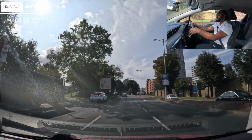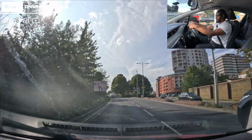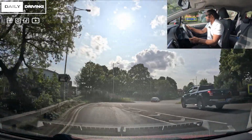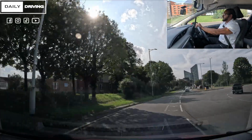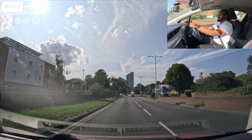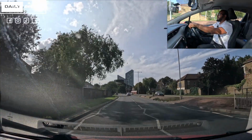So Stratford, Barking is the first exit. So centre mirror, left mirror, signal left. And there's a chevron in front of us on this road, so I don't have to stop. I can just go around, but it's better to look to your right in case of any emergency vehicles. So the traffic light is nice and green. There are pedestrians that are approaching.